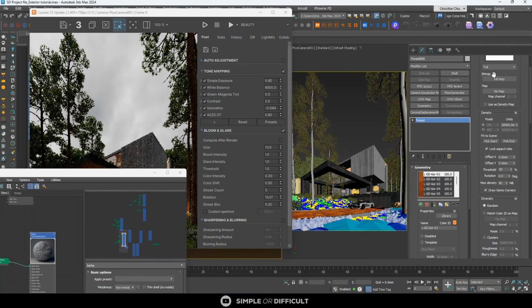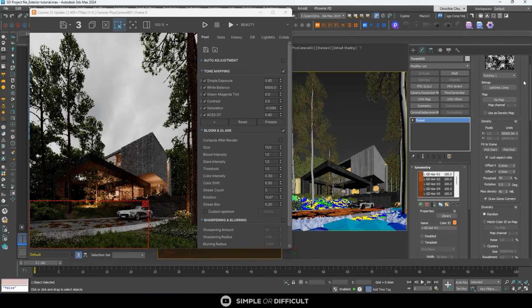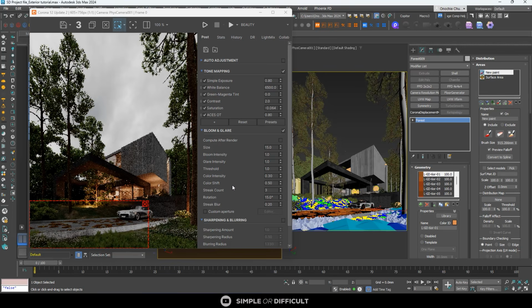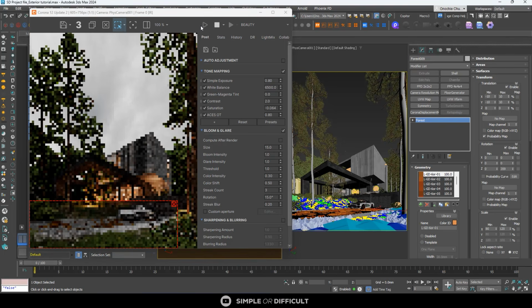I'll just come over here and change this to patch 1. Okay, let's just see. There's a way this leaf is actually, I don't like. It's too bulky.